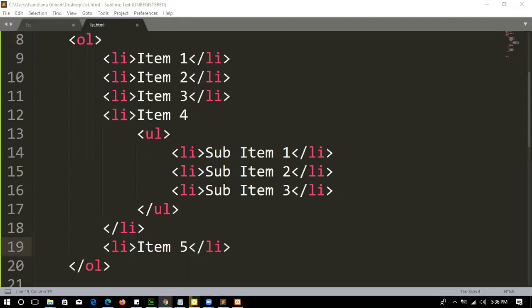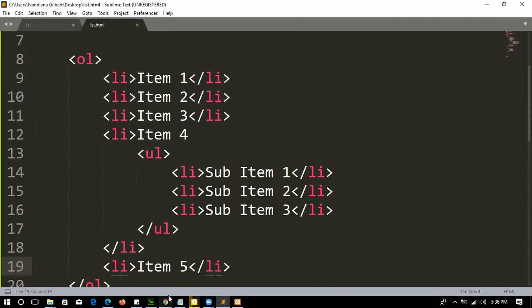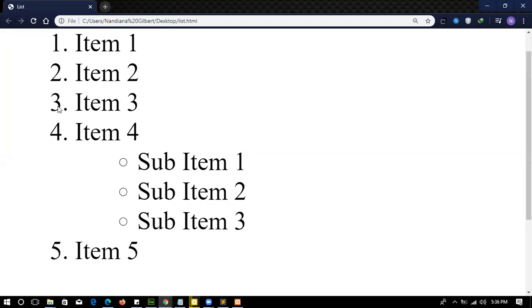Yes, sir. Okay, so now let's concentrate on the ordered list. We will come back to the unordered list, that's this part. So let's try to keep our focus on the ordered list. In our browser, we see the numbering is 1, 2, 3, 4, 5. So what if we don't want this style of numbering? We want to give it maybe Roman numerals, or let's say alphabets. How do we then do that?